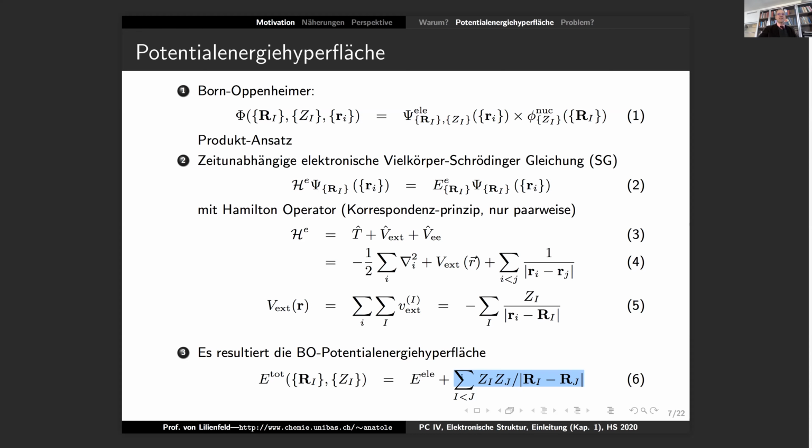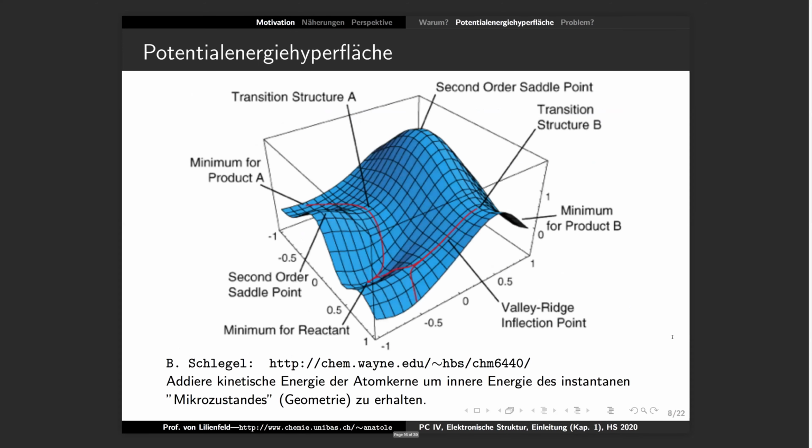So it's really this classical nuclear repulsion term here in equation 6, which takes care of the fact that the two atoms should repel each other. They repel each other because of the nuclear charges. Two protons at different places in space will repel each other. Same charge, simple classical electrostatics. That's what's causing the repulsion.